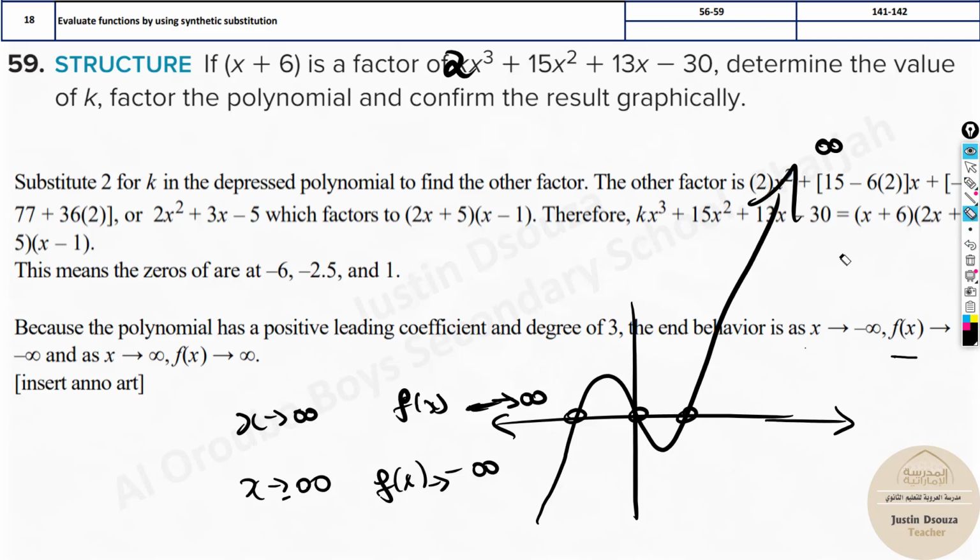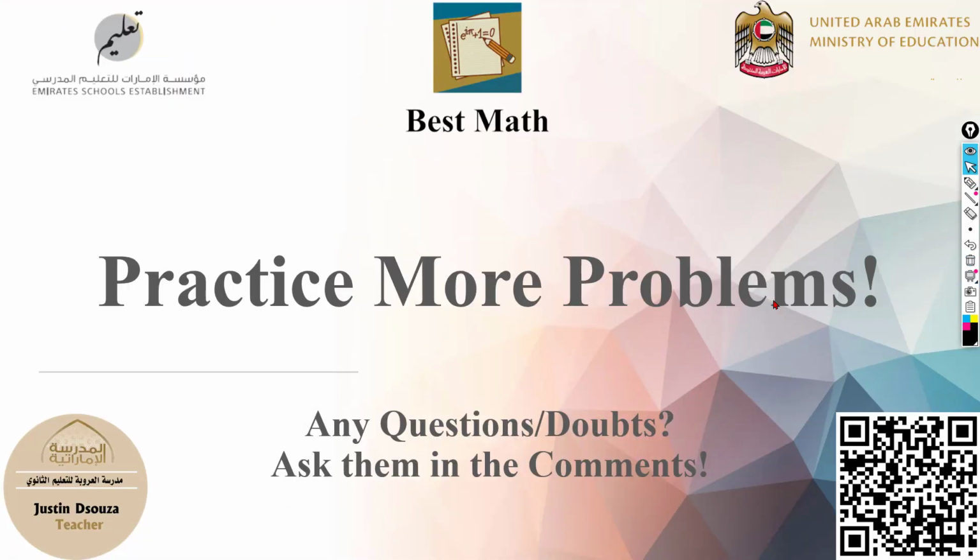I'll just erase this one. Let me draw some line over here. This must be minus 6, minus 2.5, and lastly 1. Okay, these are the solutions. Just draw some cubic graph, positive. So right side goes up, left side goes down. That's it. You can write the end behavior then. So that's it. Please make sure you understand the reasoning problems well. Understand the question, reason it thoroughly, and then try to solve the problem.